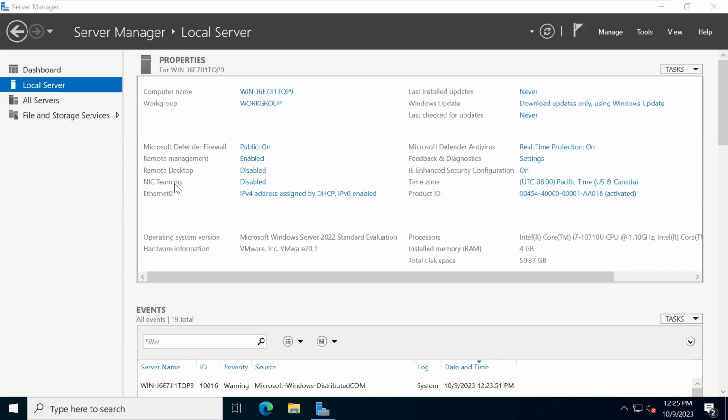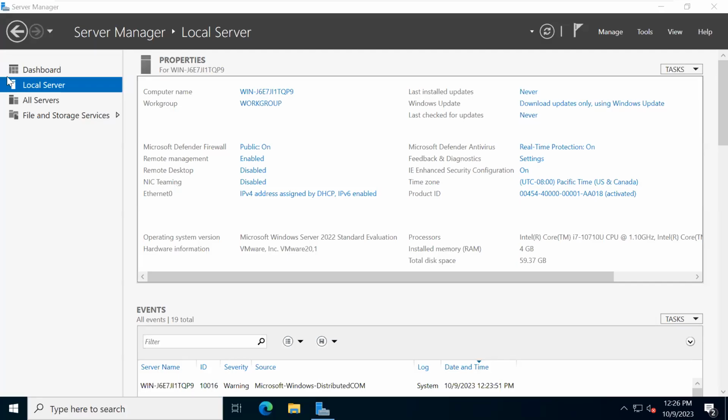Now, one of the first things that we are going to do is change the name of the computer. And after changing the name of the computer, we will also set the IP address. Under no circumstances is the server supposed to have a dynamic address. The server is supposed to have a static IP address. But as it stands now, this server has an IP address that is issued by a DHCP. And so we need to look at the settings and then give it a static IP address. This is one of the things that we are going to do.